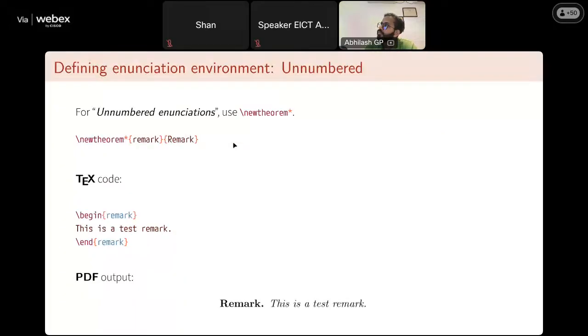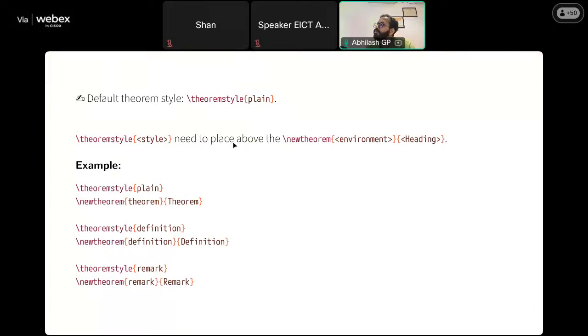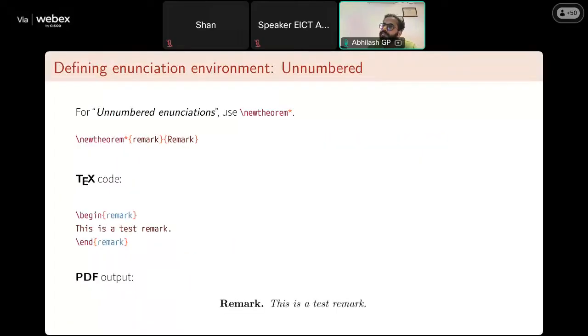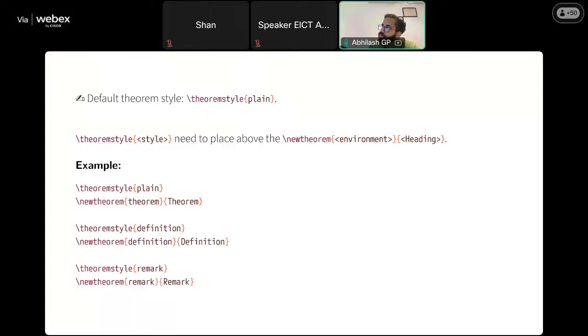For the advanced level of enunciation, we can customize the enunciation also. Actually, the main advantage of TeX is that you can change whatever you need in the TeX document, but you need to learn. That is the only thing. You can change whatever is printed in the document using commands. You need to study the code and change it. No problem with changing the source code.